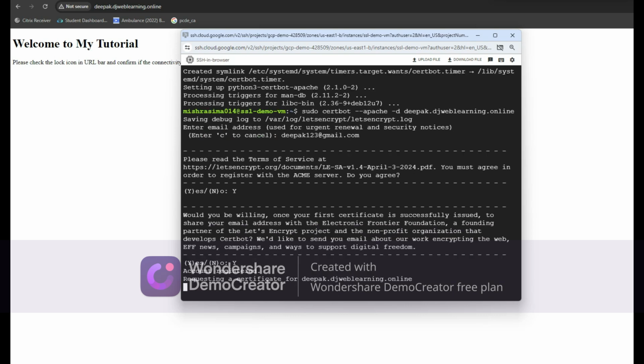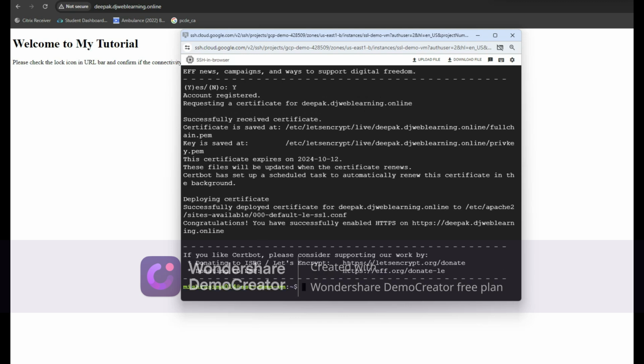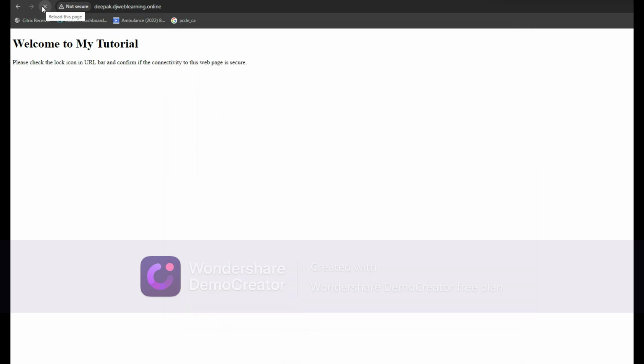Now you can see it says account registered, requesting a certificate for my domain. If you don't have a valid domain, it will fail. As I have a valid domain, it says, congratulations, you have successfully enabled HTTPS on this website. Now let me go to Chrome and try this website again.